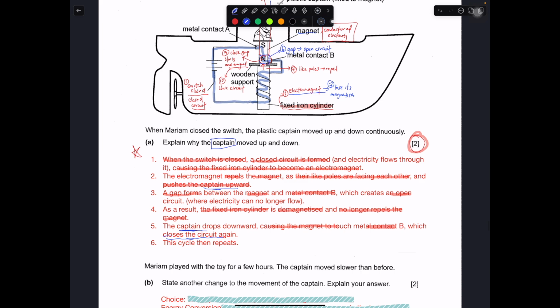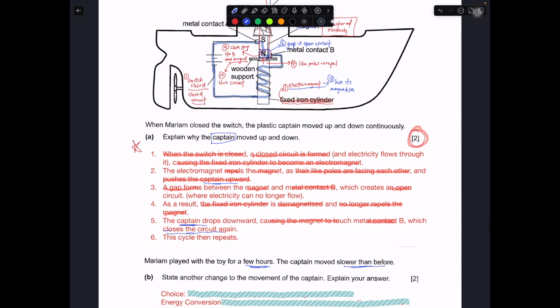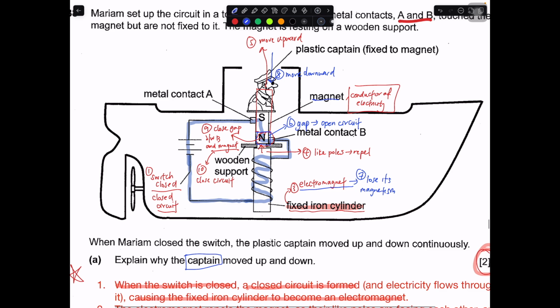So next, Maria plays with the toy for a few hours, and then the captain moves slower than before. That means when he moves up and down, it becomes slower. State another change to the movement of the captain. So other than moving slower, what will happen to the captain? One way to know is that the captain maybe originally moved to this height, let's call it H1. After some time, maybe the captain will only move to this height, let's call it H2. Do you realize the height becomes lower?